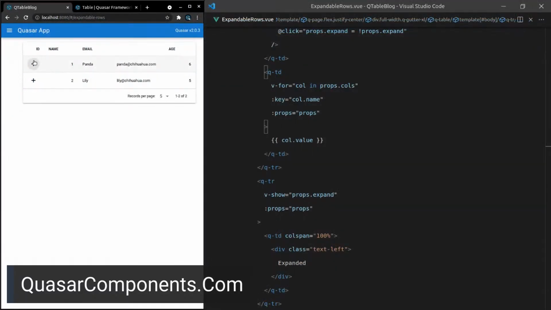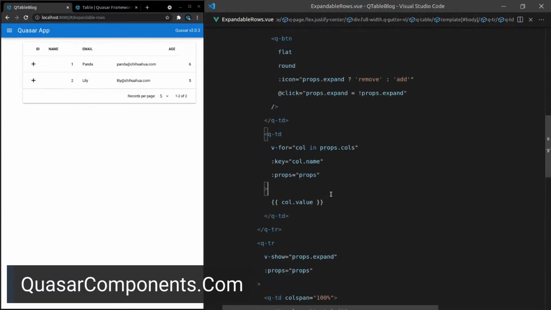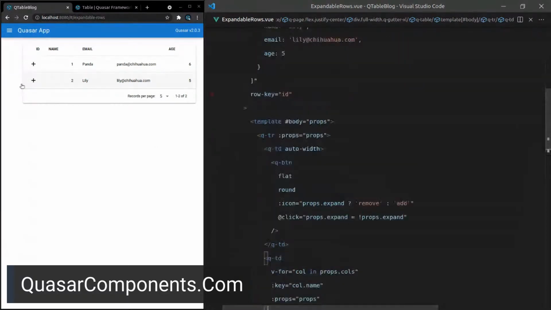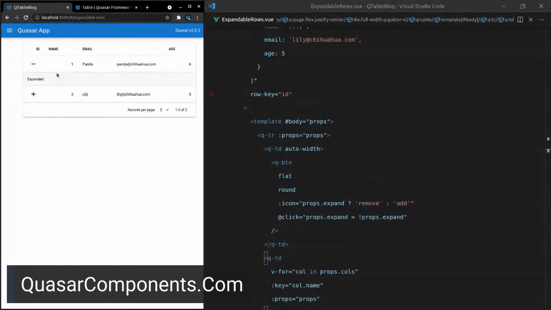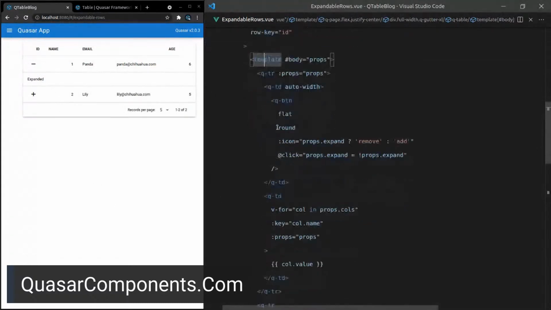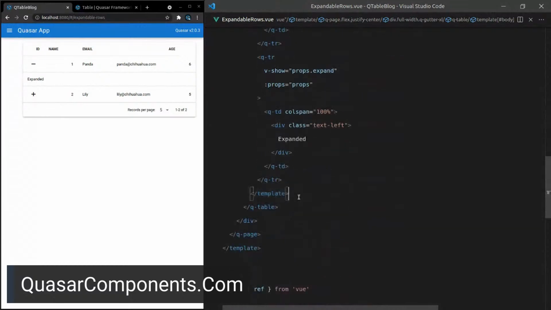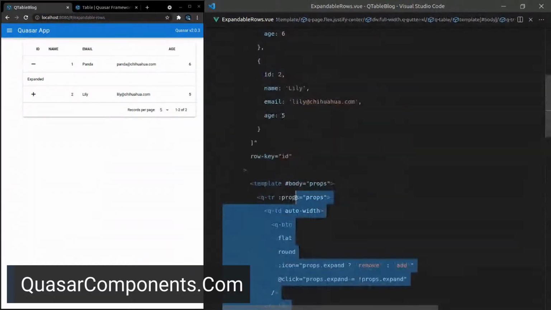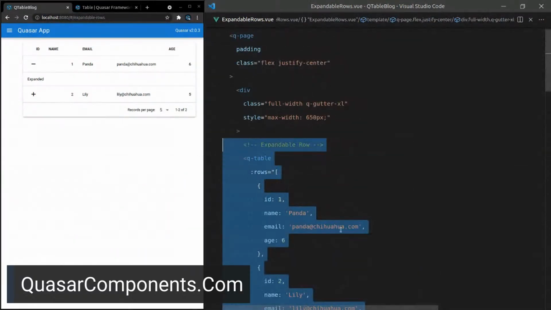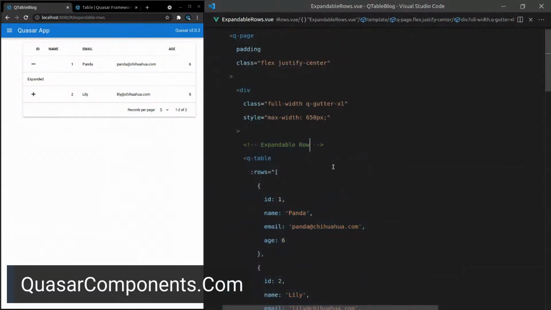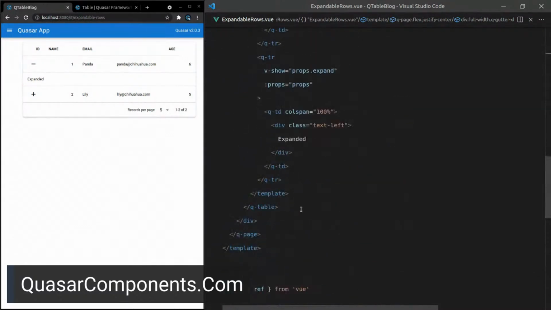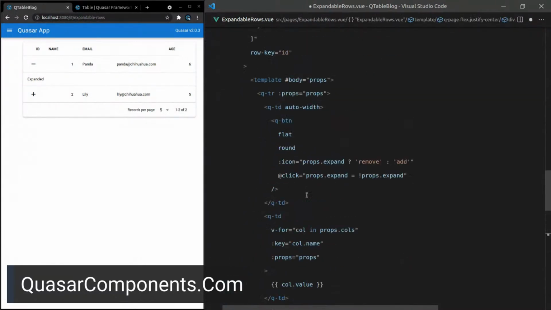Is there anything else I should go over? I guess we'll do one example like that, but then we'll do another example showing that you can just put data in here, but then you can have a breakdown of that data in there as well. I'll show you what I mean by that. Let's copy this table. Expandable row. And then we'll do another one that is an expandable row.